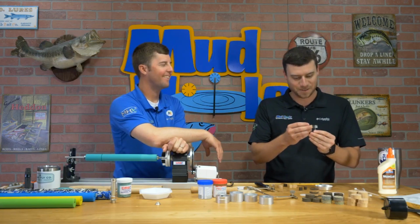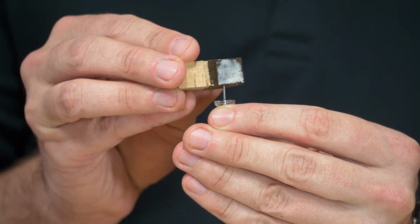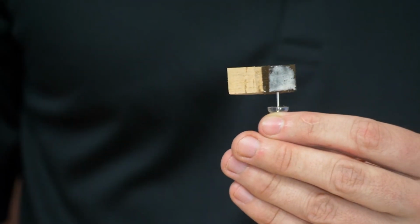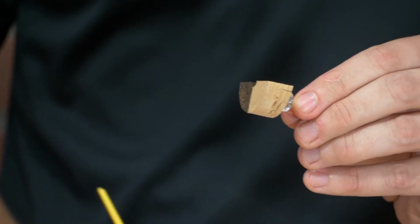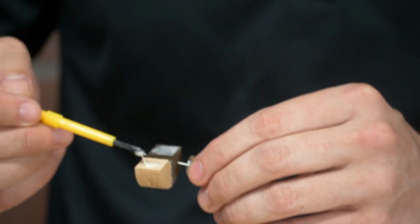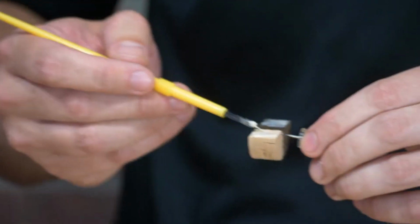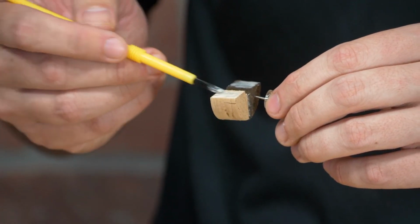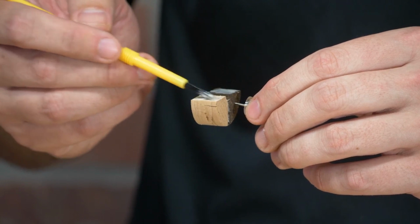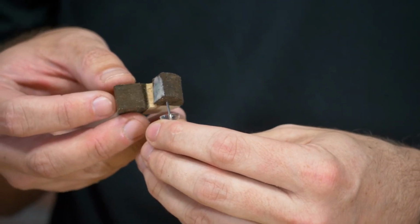Right. So I'm gonna see if this will stick here, which I believe it will just enough. Doesn't take much. Now I'm gonna come back, apply to this side right here. It gets better with it every time. A lot of experience gluing together these little cork rings. Tons. So got that. See if I can get this without getting glue everywhere.